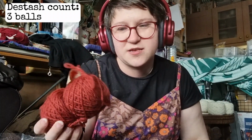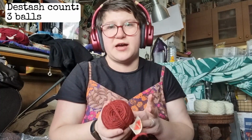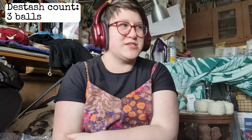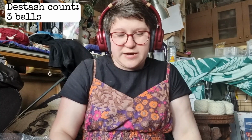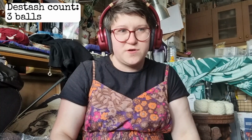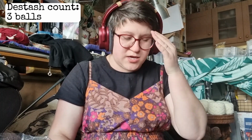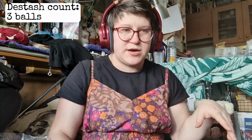They're all bits like this, but they are the perfect kind of thing to use for tablet weaving and rigid heddle weaving on my looms to do medieval stuff. This is the year I've joined a reenactment group because I wanted to get out of the house more. So a lot of this is kind of mentally put aside for reenactment. Might not get to it this year because I'm having surgery this year, so it might be a next year thing, but mentally it's been set aside for that kind of project. So it has a purpose.